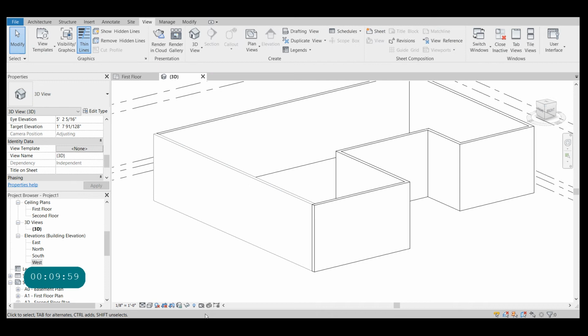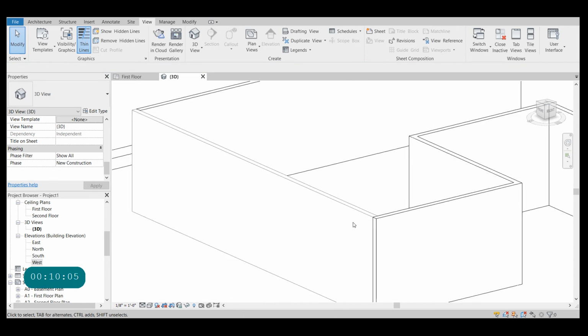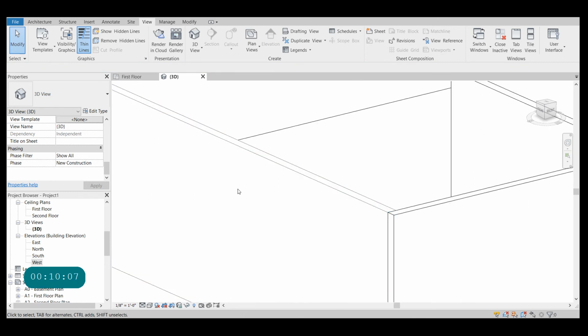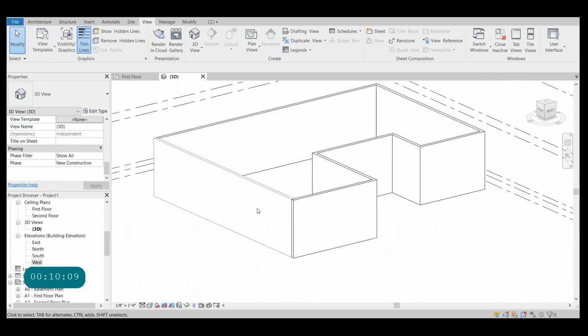For example, if I select that this wall is existing construction, you see how it changes the pattern, right? It's a little lighter gray, and that's going to show in my drawings as well. I just need to create a legend for that, but you already start to visually differentiate what's existing on a project and what's new.